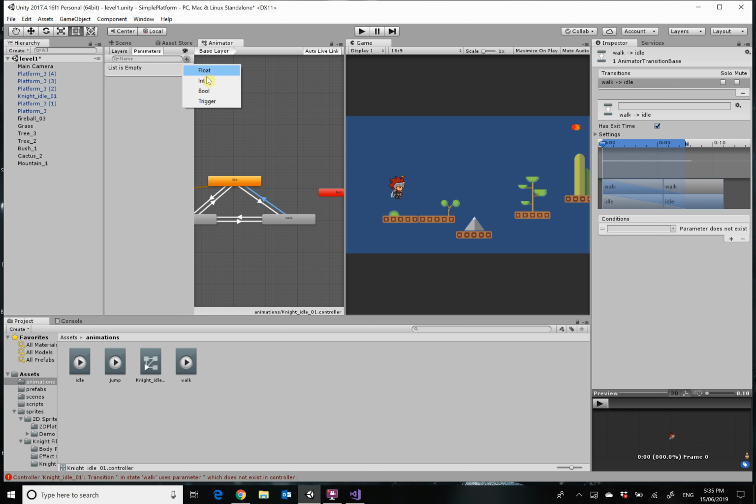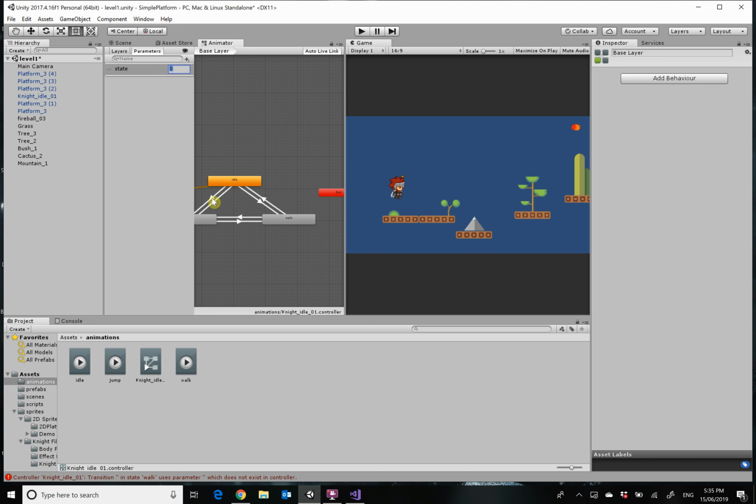Now all these work in a similar way. If you haven't watched the video on variables, watch that, but essentially a float is just a decimal point number, an integer is a whole number that can be positive or negative, and a boolean is a true or false variable. So we're going to use an integer just for the sake of making it easy. I'm just going to call it state. You can call it whatever you want. But you have to remember what the name is, because that's what we're going to refer to when we start scripting, right?